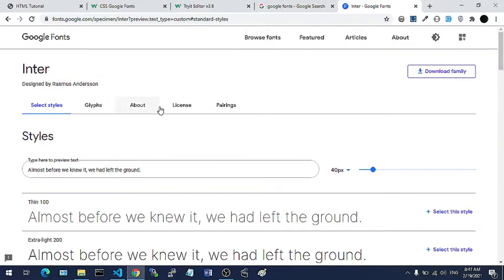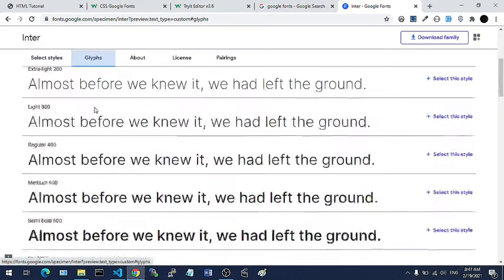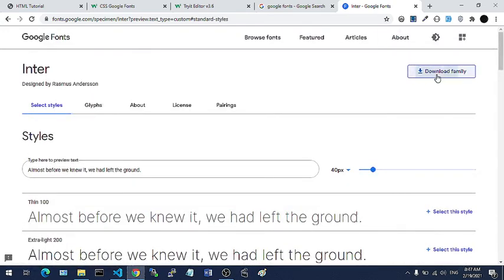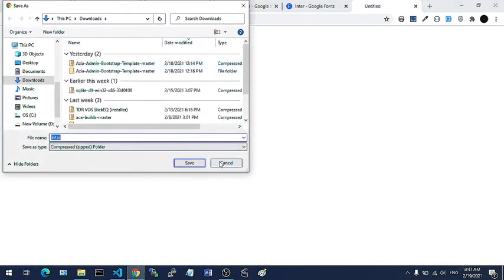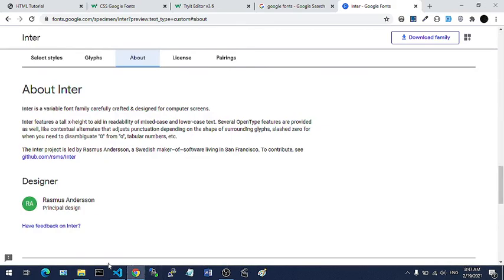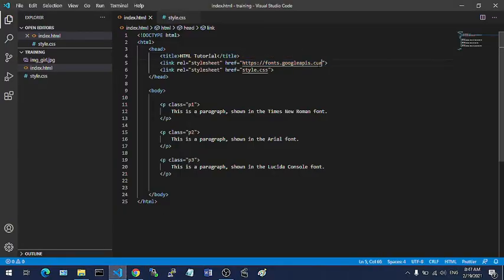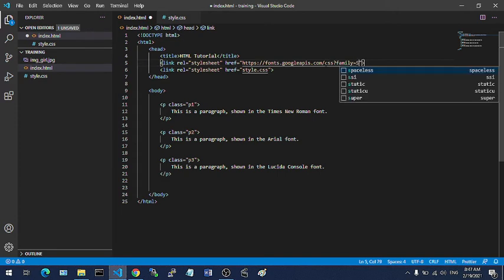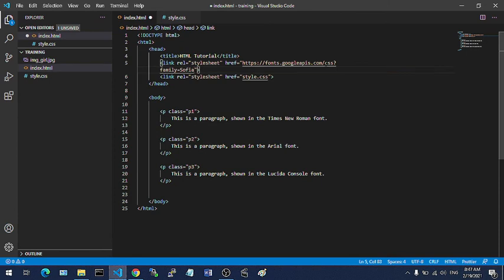If you need to link to it, you can read about the different ways to do so, and you can see the glyphs. If you click on download the family, you get the file to download the particular font. Okay, so going back to our code, you have fonts.googleapis.com, which is how to link to the CSS, then /css, then a question mark. Then you want the family of the particular font we want to use. In this case, say, for example, Sofia. So we have Sofia, and then we are done.